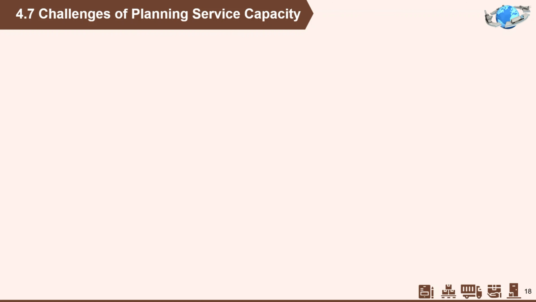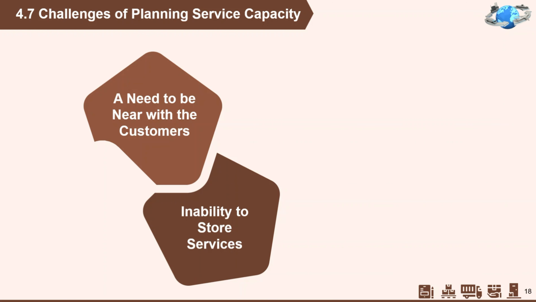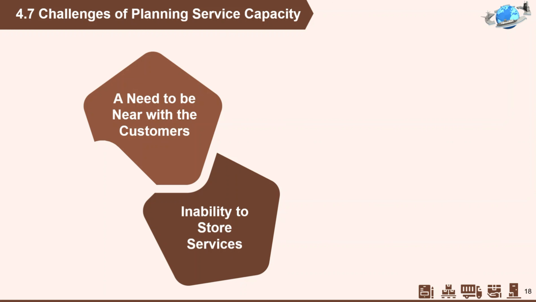Three very important factors in planning service capacity are: one, there may be a need to be near customers — convenience for customers is often an important aspect of service, and generally a service must be located near customers. Two, the inability to store services — capacity must also be matched with the timing of demand. Unlike goods, services cannot be produced in one period and stored for use in a later period. Inventories of goods allow customers to immediately satisfy wants, whereas a customer who wants a service may have to wait, which can result in a variety of negatives for a service organization.